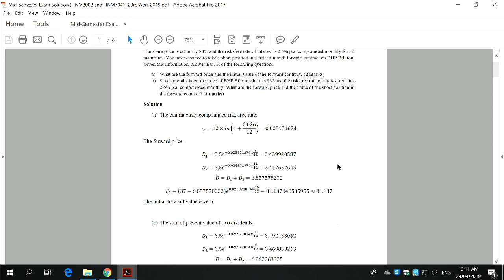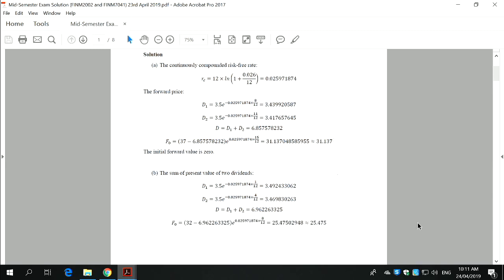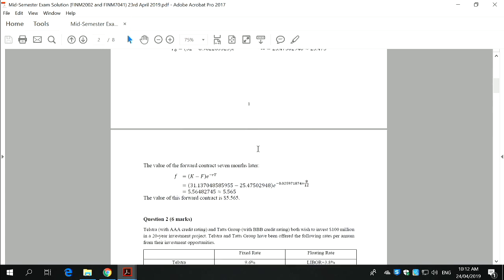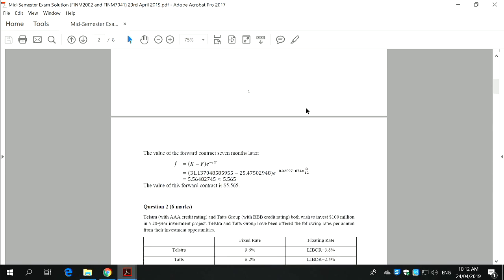Okay, so you're asked to value this short forward. So you're locking in to sell at 31.13. Somebody else who entered into this short 7 months later can only lock in to sell for a lower price, 25.47. So this short forward contract must have positive value to you, right? Because you're locking in to sell at a higher price, and somebody 7 months later is locking in to sell at a lower price. So even without calculating, you should know this short forward has a positive value to you.